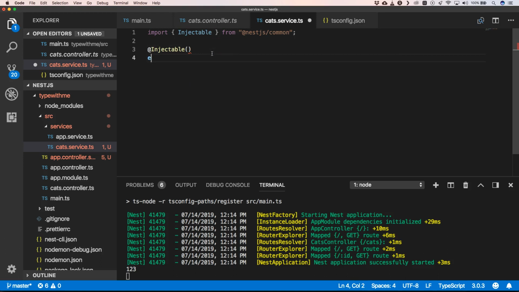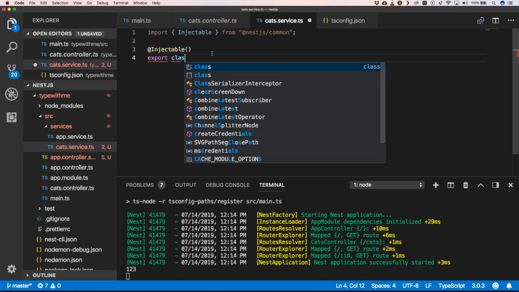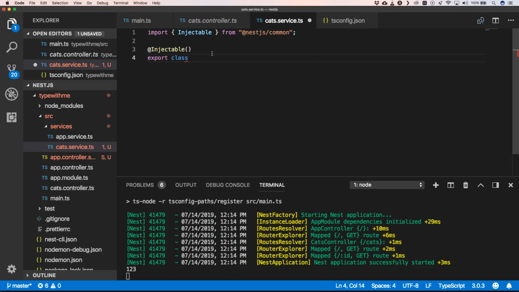We do export class CatsService, and here we create a private cats, which is just an empty array.